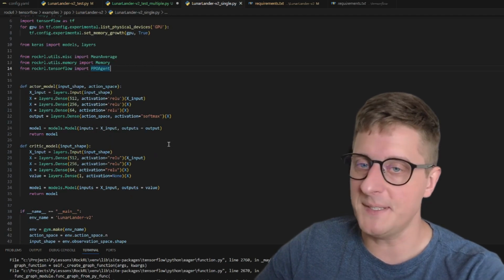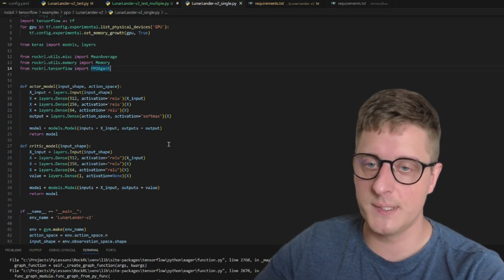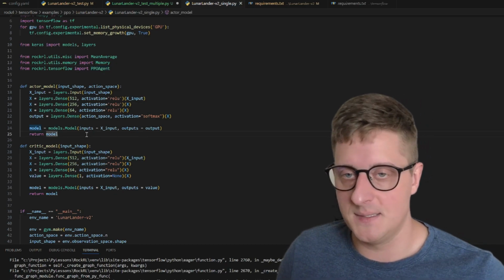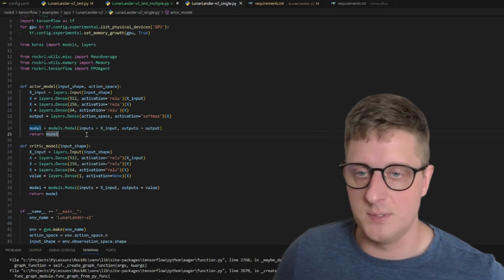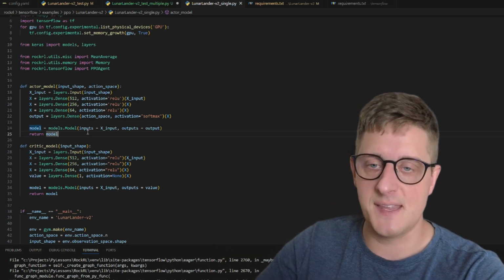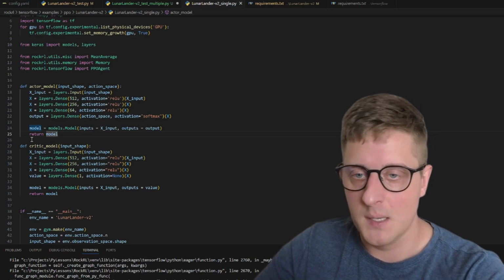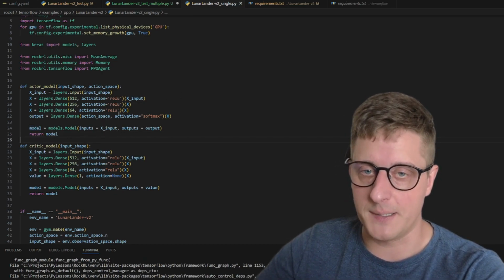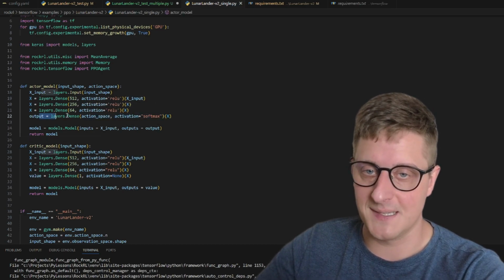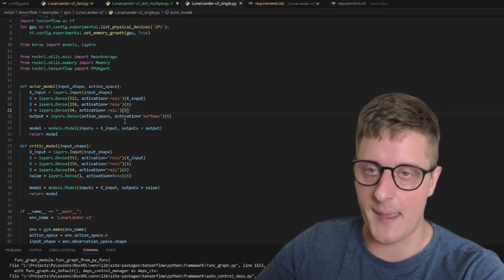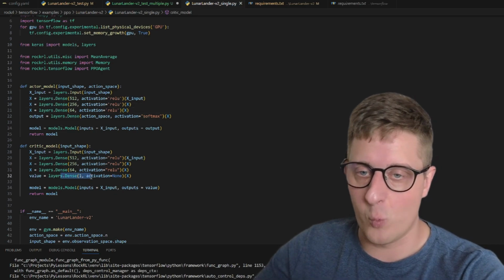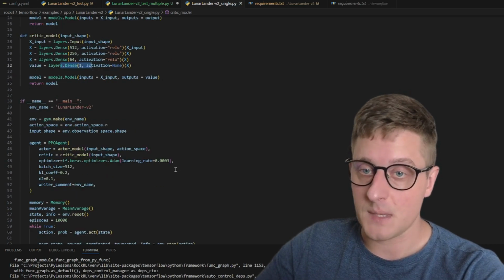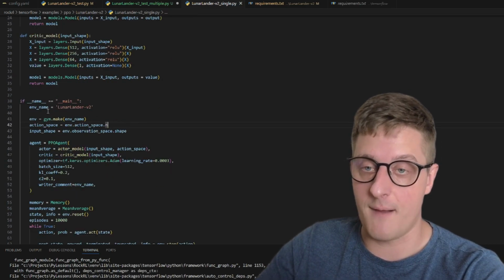And here I simply define my actor and critic models. That's what happens behind this PPO agent. We must have two different models, and I use the same architecture for both of them, but you might use different ones if you want. The most crucial part is the output: a dense layer output with softmax for the actor, and a simple dense layer with one neuron at the end for the critic. And then, the same as before, I simply define my environment.